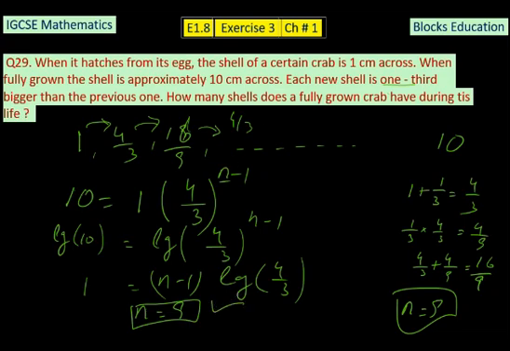Just keep on multiplying 4 over 3, 4 over 3 until you reach 10, and you just count the number of terms including 10. There will be 9 terms altogether, so it means there are 9 shells. So this is the end of this part which is E1.8. In the next part of the videos we will be doing E1.9, so see you there.